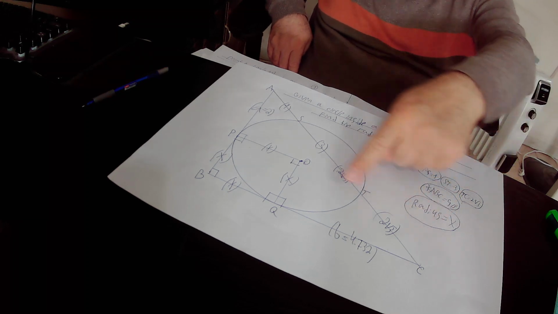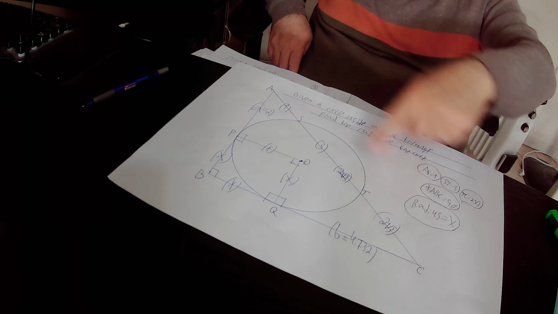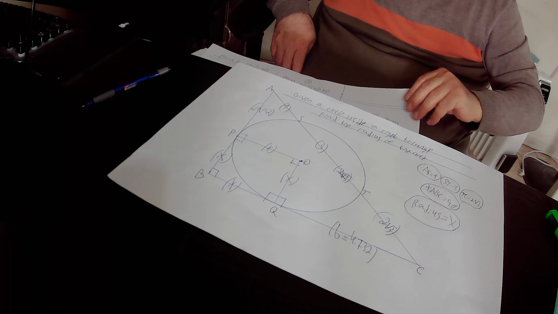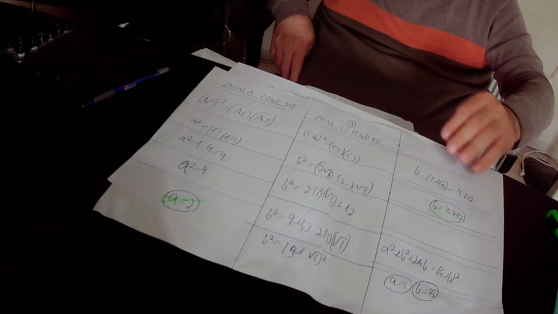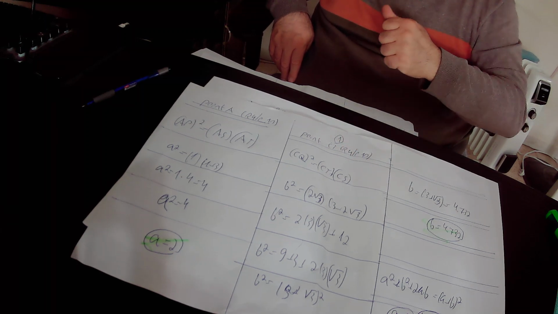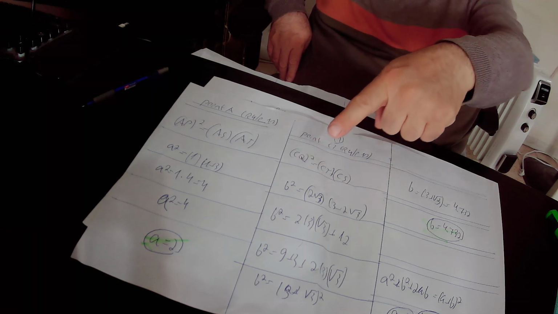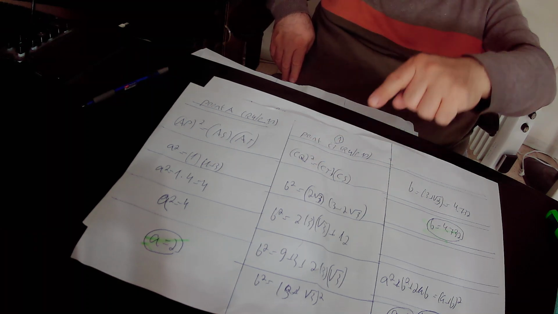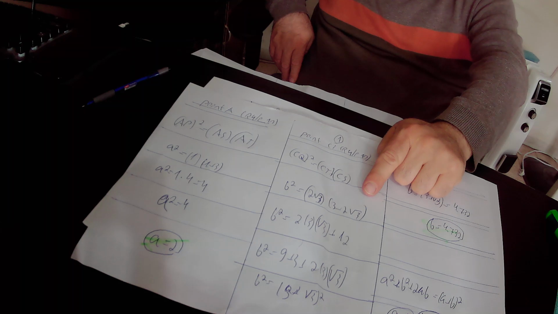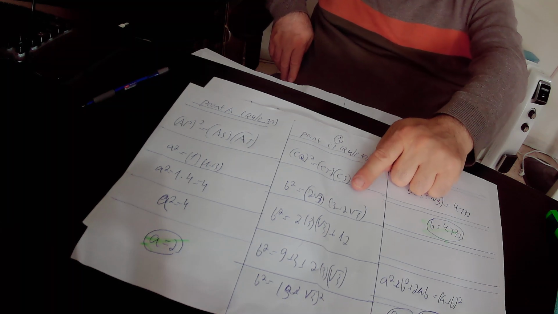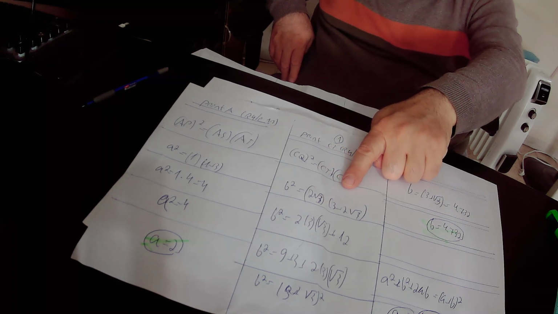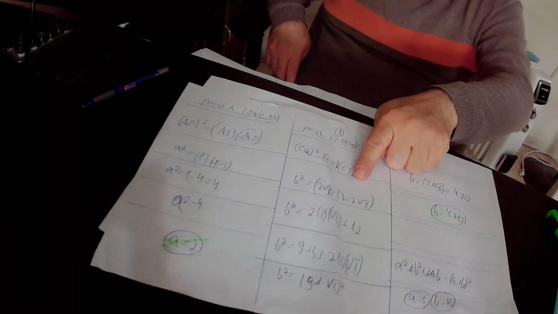According to rule 10, CQ square equals CT times CS. Repeat again: if you focus on the common standpoint point C, according to rule 10, CQ square equals CT times CS. CQ is b, therefore CQ square is b square, and it equals CT times CS. CT is 2 times square root of 3, and CS is 3 times 2 times square root of 3. So b square equals 2 times square root of 3 times (3 plus 2 times square root of 3).